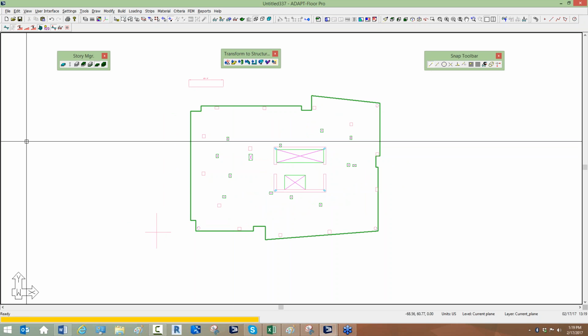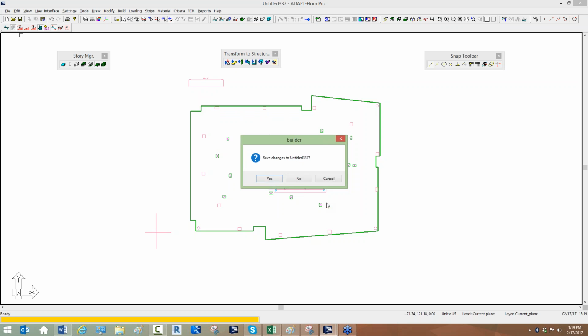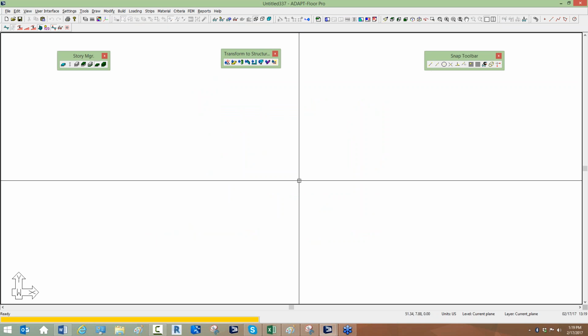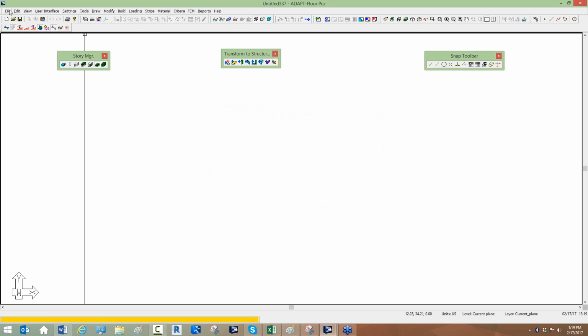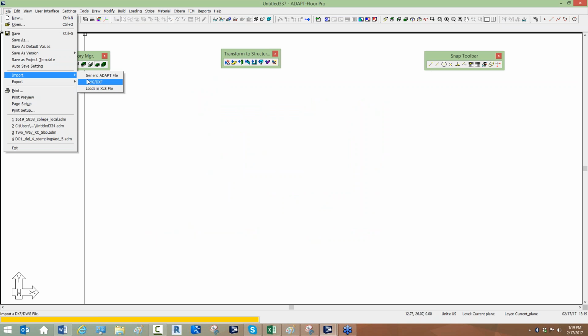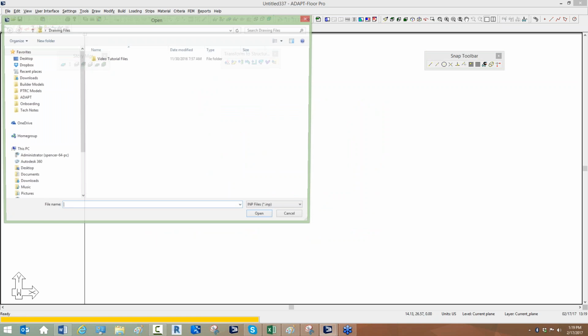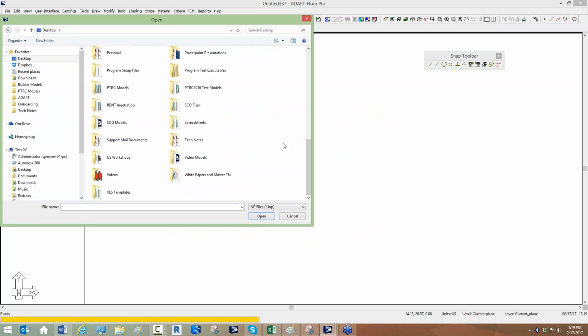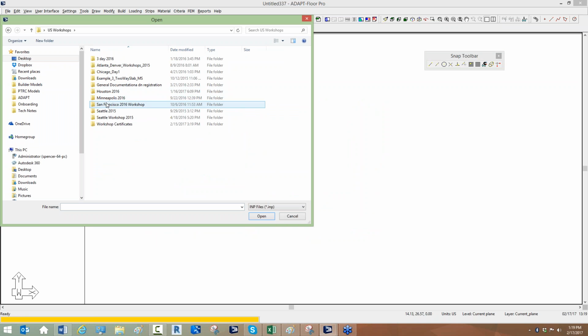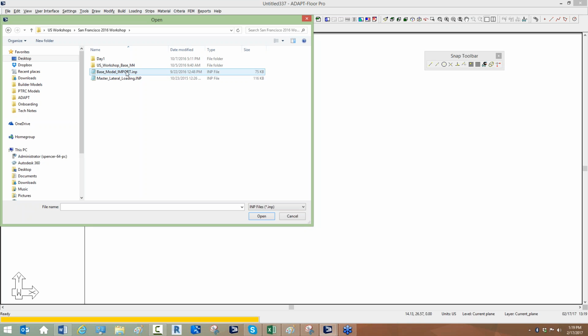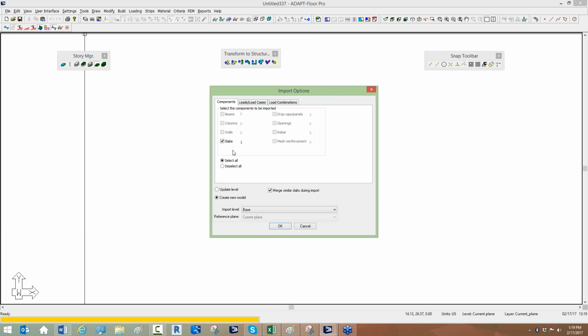The third modeling option in order to get a model into the program would be using a Revit model. So I've already used our adapt Revit link to extract a model out of Revit, and if I import that data, I'll go to generic adapt file, and we'll navigate just to that IMP file that we've created. So here's the base model. The generic adapt exchange file is called a .imp. I'll open up the import options. In the import level, I'm just going to import level 4. Actually, let's do level 3. 4 is a transfer level. And then we're going to create a new model.